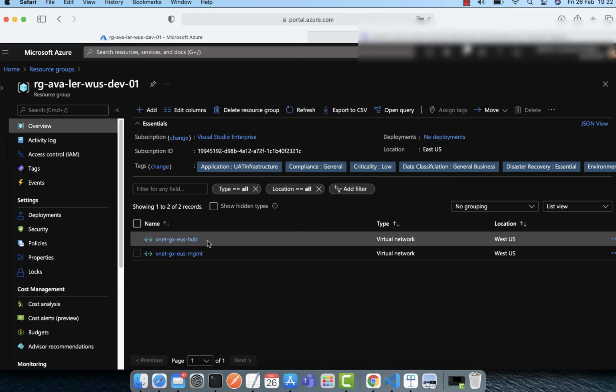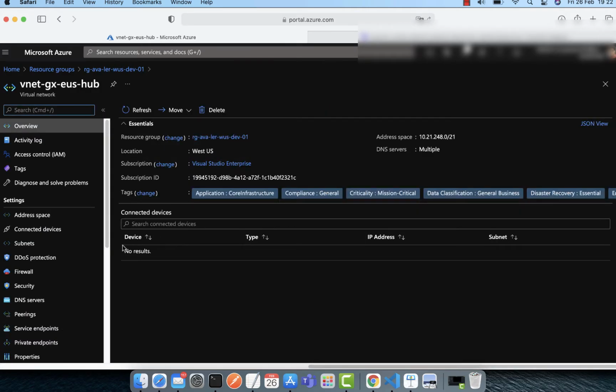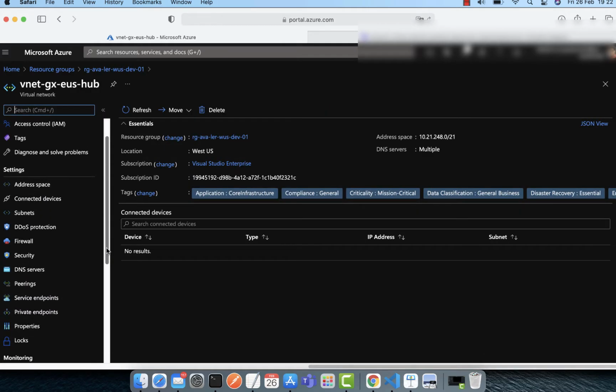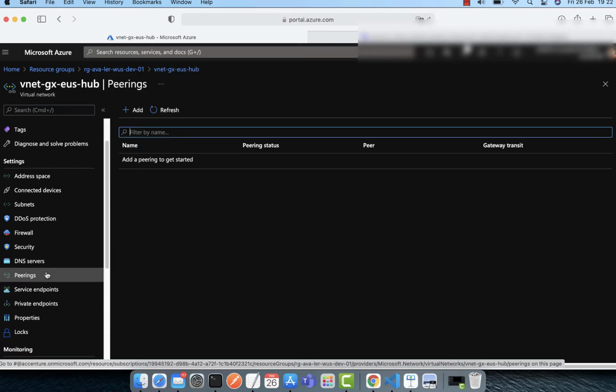In order to do this kind of communication, you need some sort of communication topology setup, which we call virtual network peering, or network peering in short. If I go to the virtual network and check the settings, inside the settings you have the address space, subnets, and similarly you have the peerings as well.